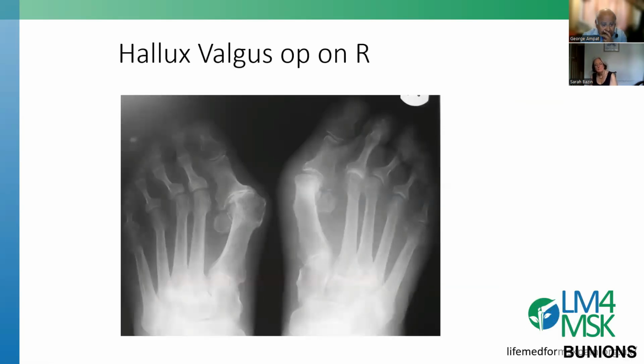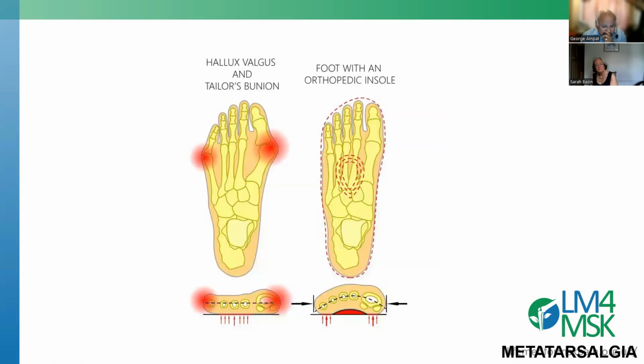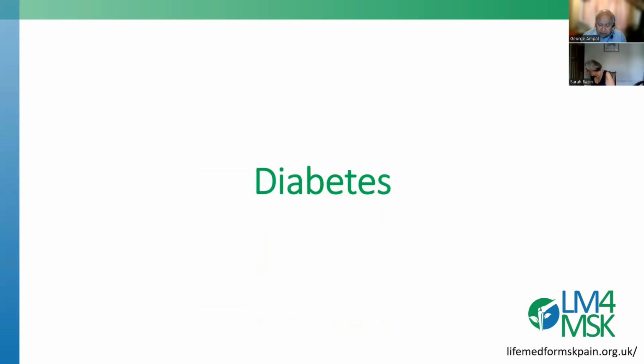So this is hallux valgus. It has been operated on the right, but not much correction has occurred. And again, if it is not too bad, just putting in an orthotic with a metatarsal pad may help. But the most important thing is prevention, wearing a roomier shoe which will accommodate your foot. Wearing narrow shoes and getting the toes together is going to increase the chance of hallux valgus.